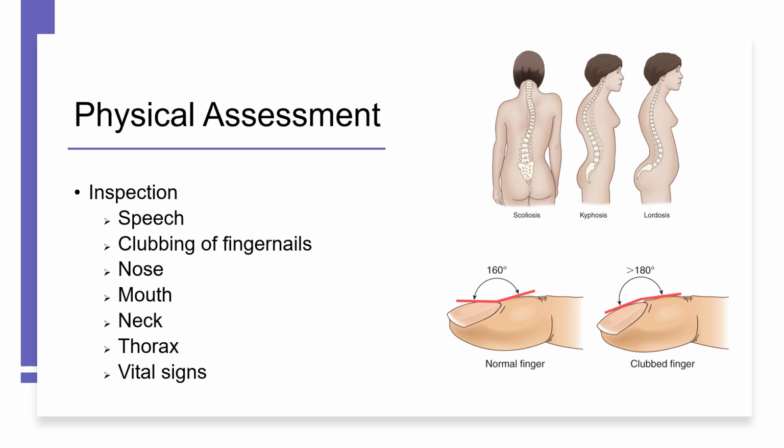We have clubbing of fingernails. I think you all are familiar with that. That can indicate some type of chronic respiratory dysfunction, like chronic hypoxia. Could be found with COPD. The nose, the mouth, and the neck: you want to make sure that you're looking for symmetry in the nose and the size. Each naris should be inspected for discharge and signs of inflammation. Mucous membranes should be checked for color. We know that pale or cyanotic mucous membranes can indicate tissue hypoxia, which is not good.